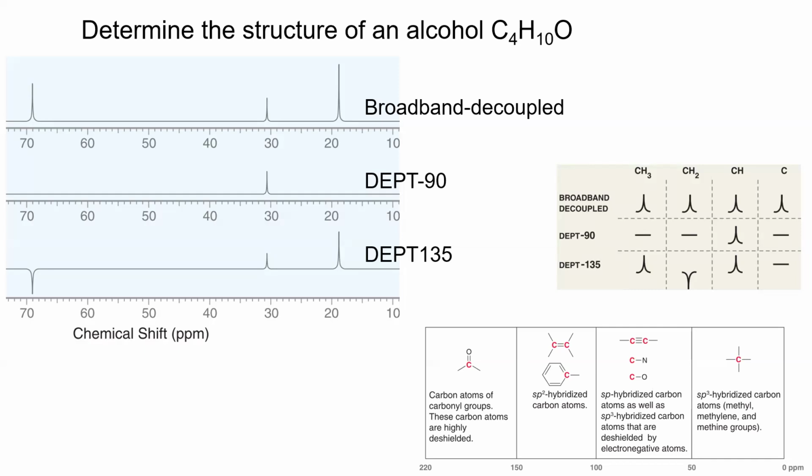So again, just like we've been practicing, start with everything that's a possibility for the formula and the easy stuff to see. And then start ruling stuff out because of the additional information. You don't need to look at both of these right off the bat. In this case, this is a small enough molecule, we can draw all the possible options pretty easily. And then just start crossing stuff off. There's no one silver bullet for these. But there's enough that you should be able to eliminate everything except for one option.